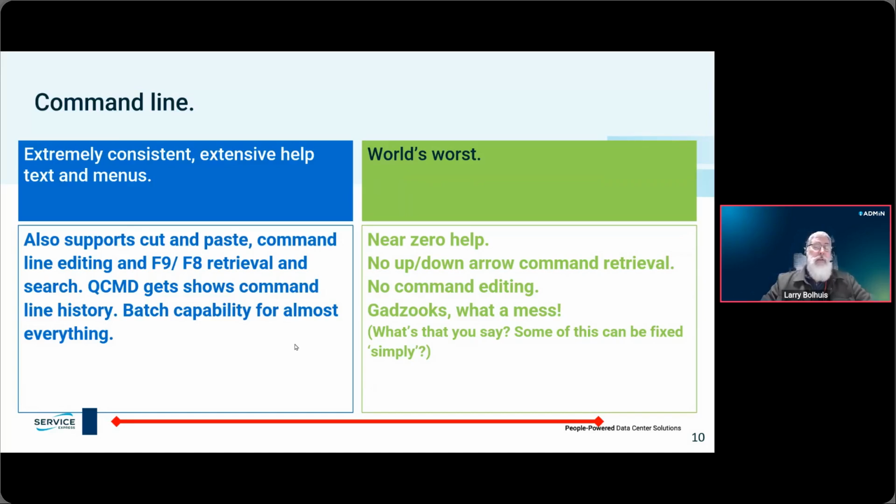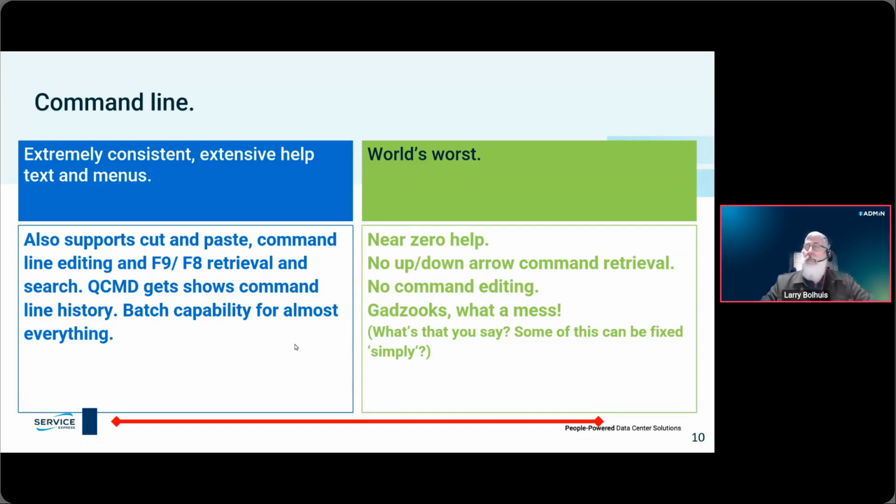We also can do copy and paste into the command line. We have F9 to retrieve backwards and F8 to retrieve forwards. We can search our commands. We can use Q command to show the command line history, page back in there, tag a command, hit F9. And of course, we can run virtually anything in batch. So just really, really solid, and we know how to use this. Us IBM i folks, yeah, it's in there.